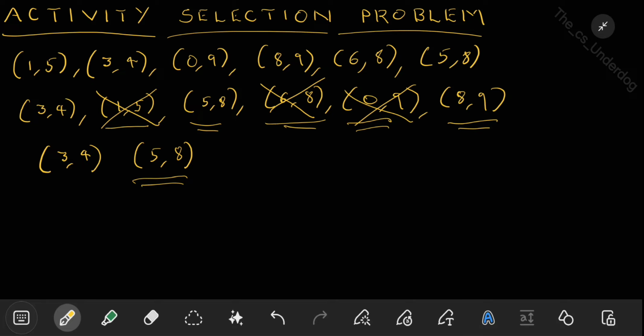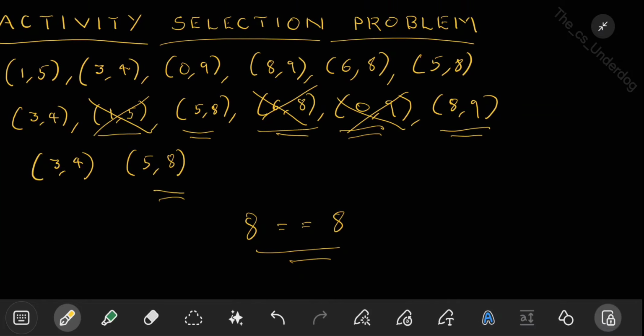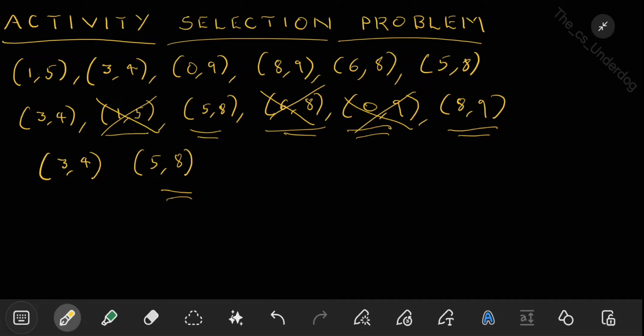It is 8, 9. So this time, is 8 greater than the finish time of the previous activity? 8 is actually equal to the finish time of the previous activity. So one thing here is, when you have an activity whose start time is the same as the finish time of the previous activity, generally you will pick it in the activity selection problem. The reason is, let us say you are having these two activities. In this case, you are having 8 as the start and finish time, that is, the start time of the present activity and the finish time of the previous activity.